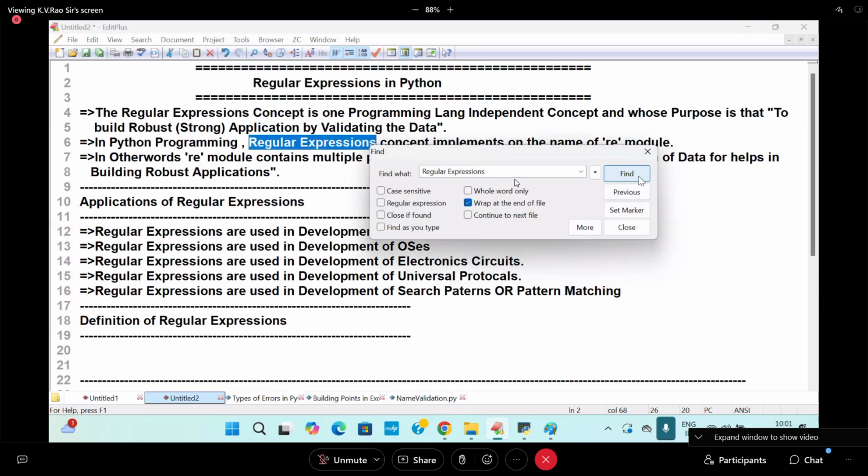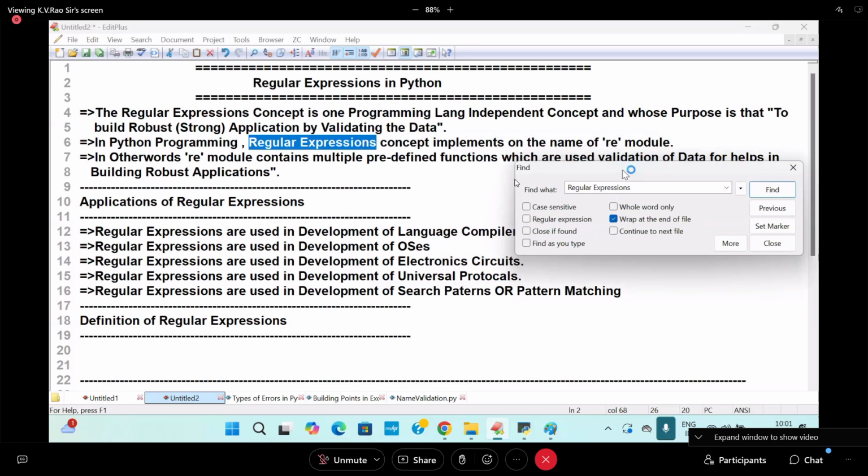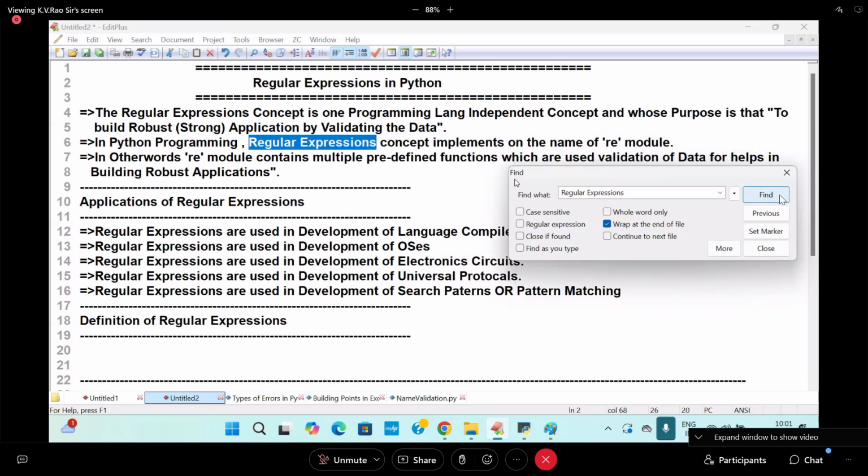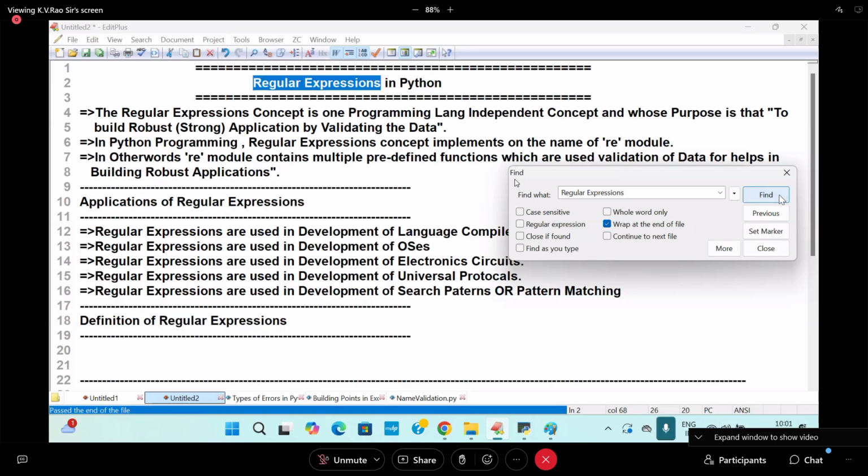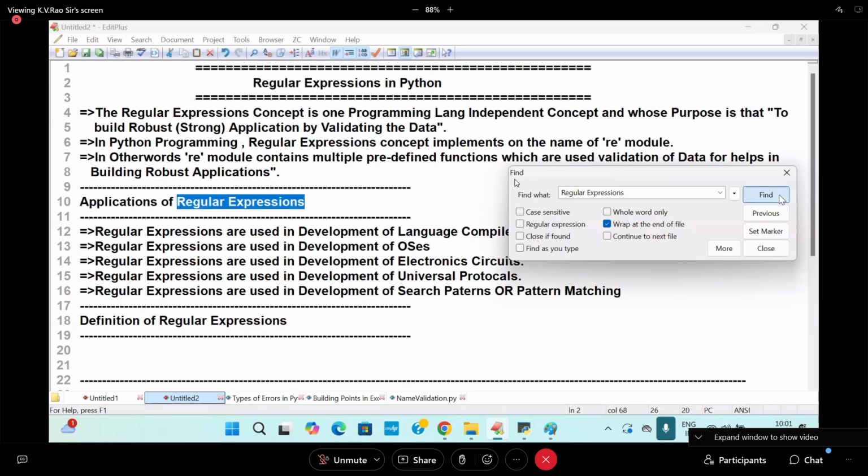Then I will go and use these regular expressions. And here you see, the second time you go on clicking on find, the regular expressions are automatically moving through all the places. It is going to the beginning again, then 2, 3, 4, 5, 6, 7, 8, like that it keeps on coming. So internally the IDE has some type of piece of code. How to write that piece of code using Python? I'm going to tell in the class. What is that concept called?